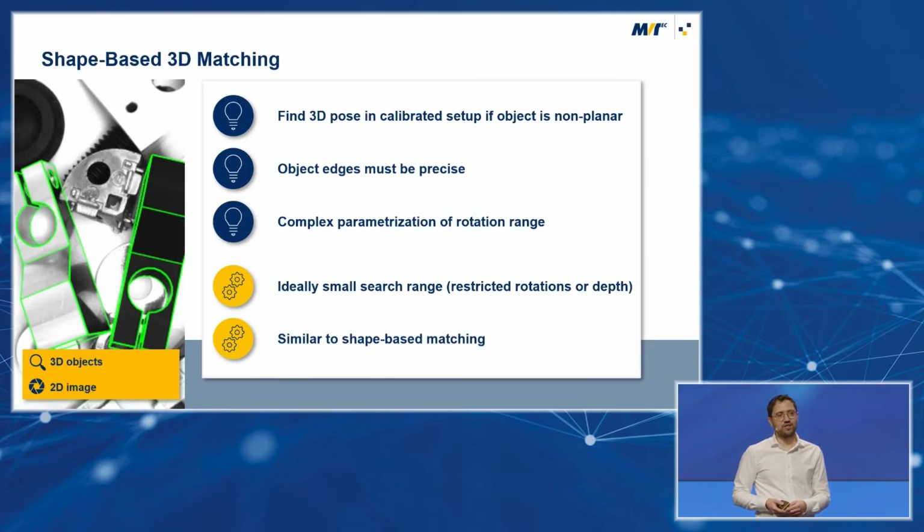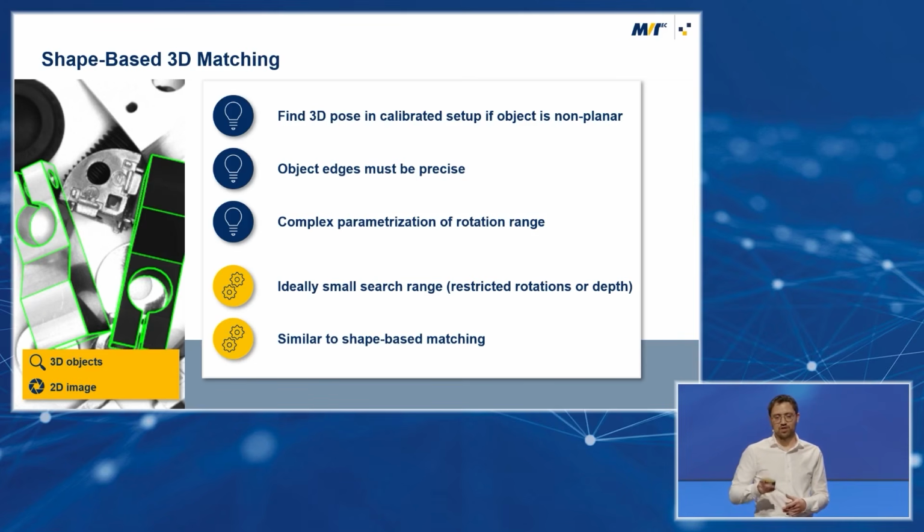And finally, shape-based 3D matching, it's maybe the one that is closest to deep 3D matching. It also has images or a single image as input, and it finds the 3D position of a part. It's also related to shape-based matching, which again means it can be very fast if parameterized right. But again, it requires clear edges. As you can see here, this is a metallic part that was precisely milled. We have clear angles. They are all really well visible in the image. Compare this to our part where we have rounded edges. This approach would probably not work.